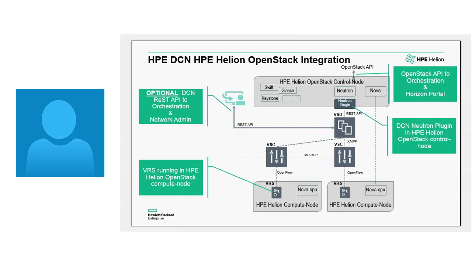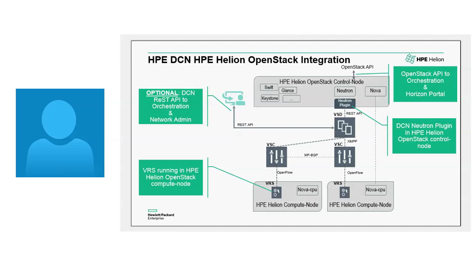Nuage was not an ML2 plugin then. Right? It was still a monolithic plugin, which would mean that I cannot have any other plugin coexist along with Nuage. So that would mean that if I have Nuage, I have nothing else. So why am I talking about this? Essentially, now they have moved away from that and they have come to an ML2 plugin. So the Neutron plugin that you see here, what I'm pointing to here, is actually an ML2 plugin.